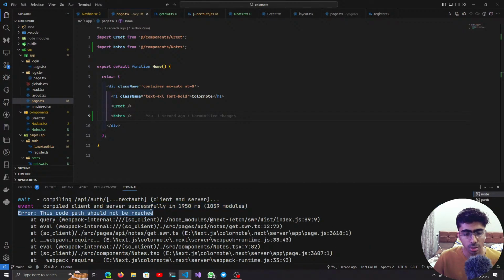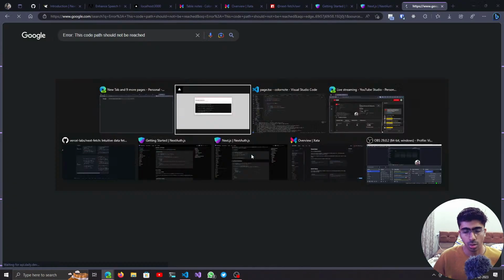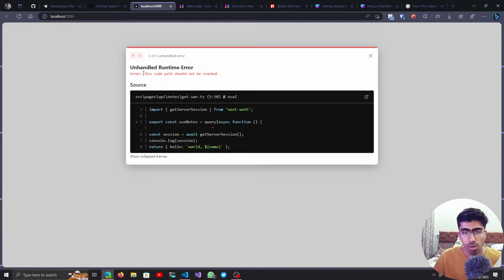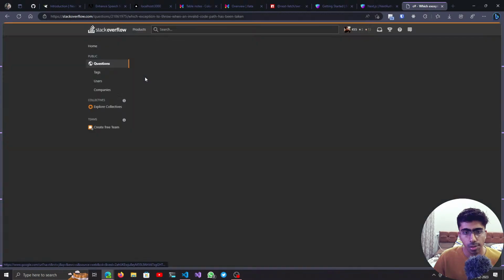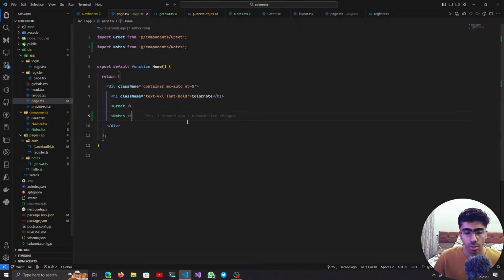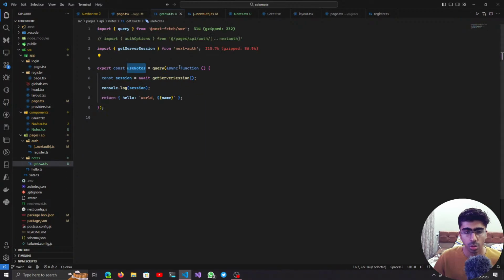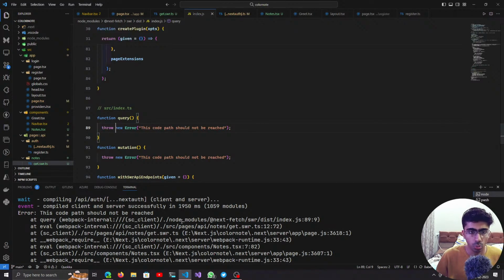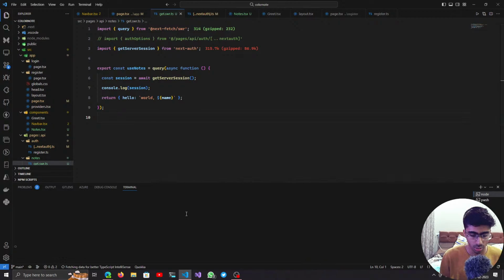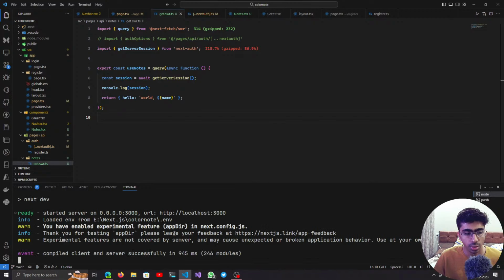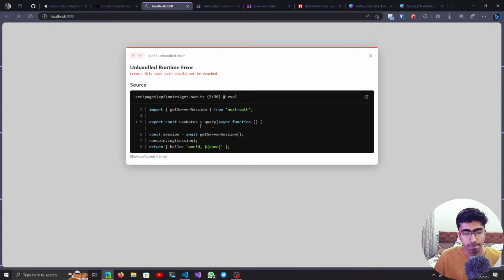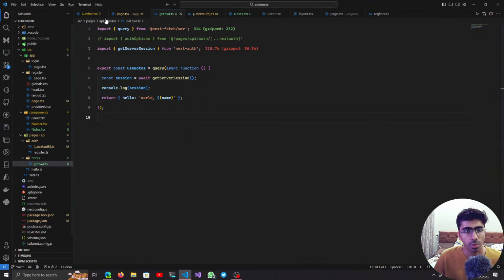What does this error actually mean? I think maybe it does not work with, I think we'd have to remove that. Same error.